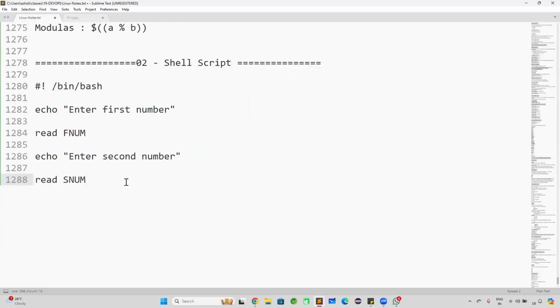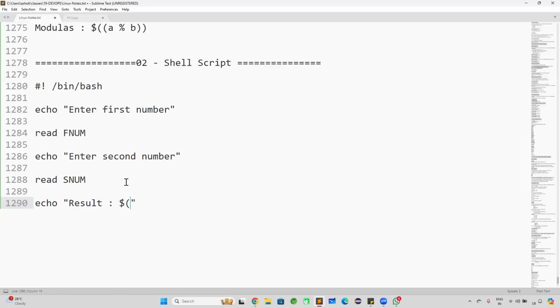Then I want to print the result. To print the result, echo "Result". Sum of two numbers, arithmetic operation: we are going to specify $F_NUM plus $S_NUM, first number plus second number.